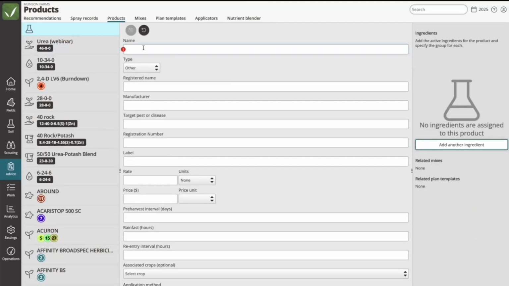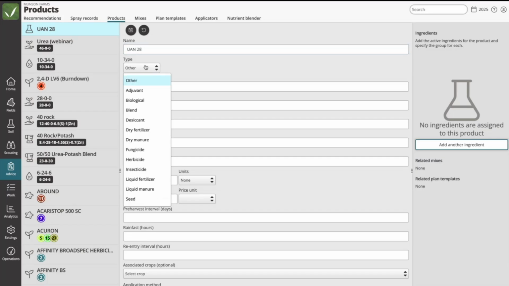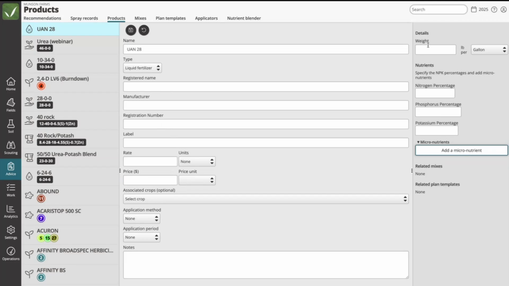Another quick addition here is let's just add a liquid product. One addition with liquid products is we now ask you for the weight to allow us to convert. If you're using a liquid product, we can still work that back into pounds and tons, and give you totals across fields that might have both dry and liquid products.